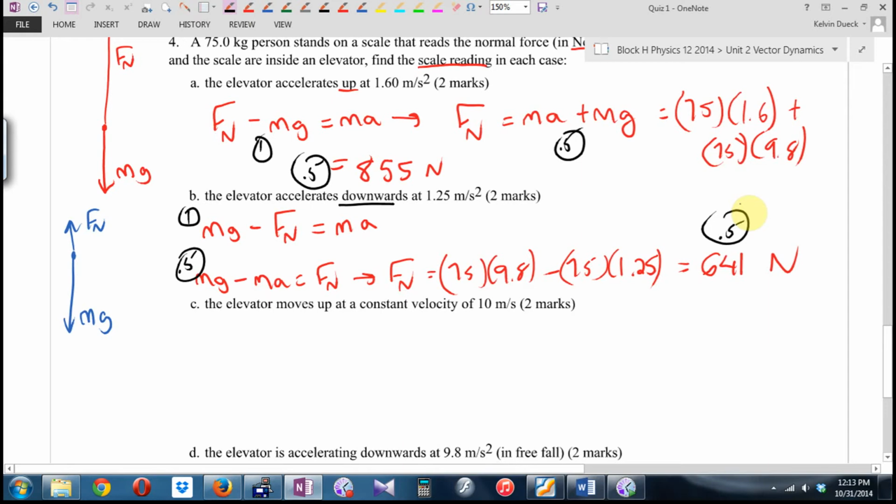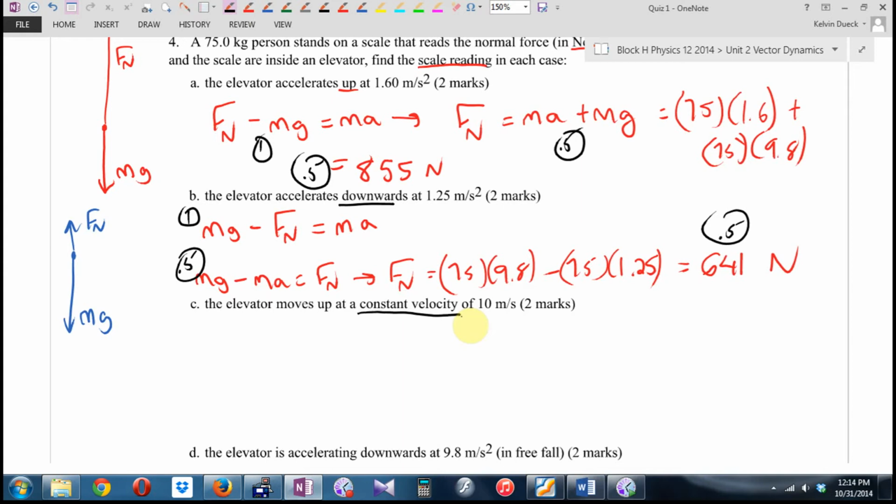Is that okay? You looking puzzled? Approach wrong or sloppy calculator work? Think about it. Oh, by the way, if I asked you to draw free body diagrams and I was giving you marks, I would definitely look for, in this case, a normal force that was shorter than mg, or in the previous case, a normal force that was bigger than mg.